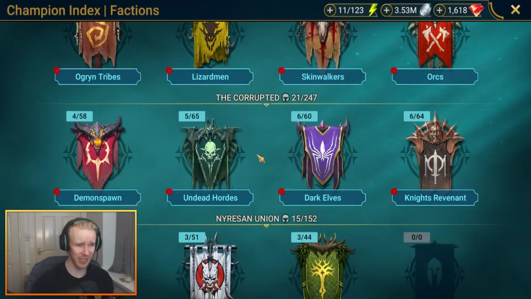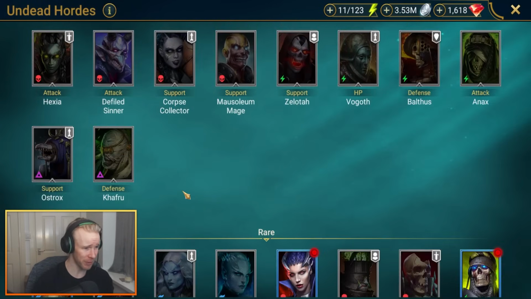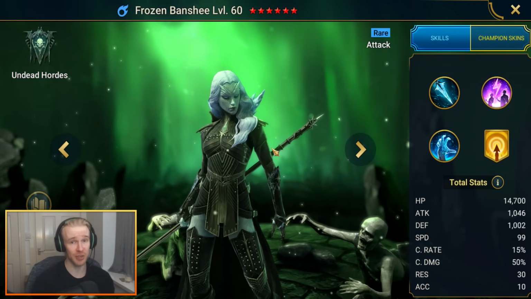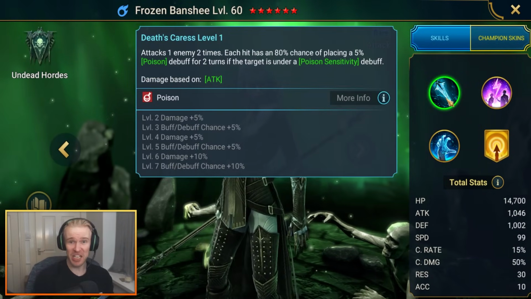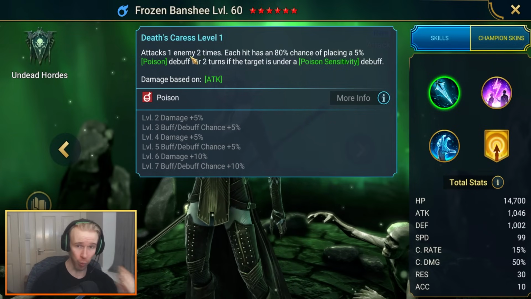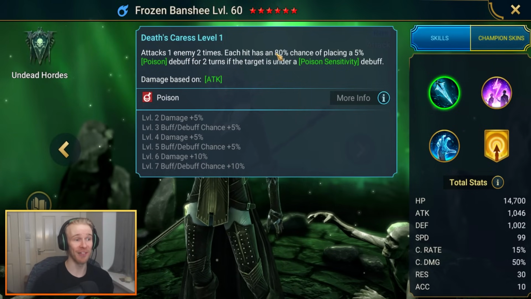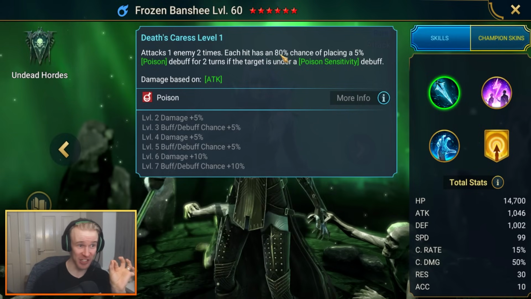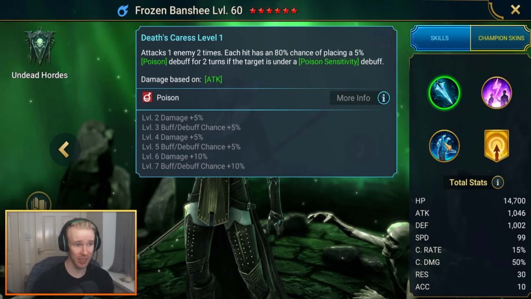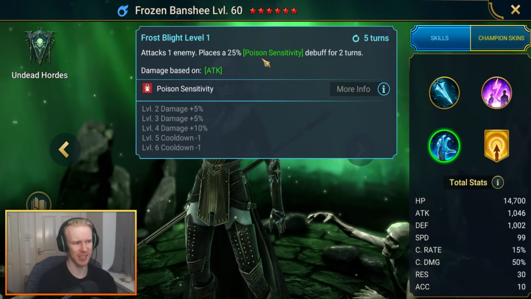If you got Kale, he can easily be one of your better poison damage dealers as well. But another great champion that you can build out, if you get lucky and pull Frozen Banshee from an Ancient Shard, or even from a Mystery Shard if you get very lucky, is just amazing. She makes Yaga look ridiculously terrible, right? It's actually her A1, a spammable double hitter, with each hit having a higher chance than Yaga's A2 of placing a strong poison debuff if the target is under poison sensitivity, which she also brings on her A3, which just increases the poison damage that the target takes as well.